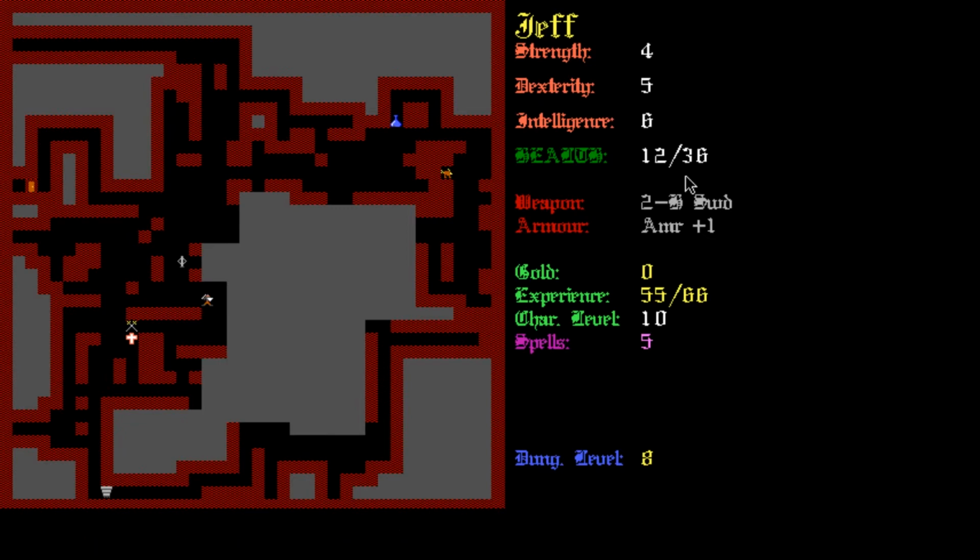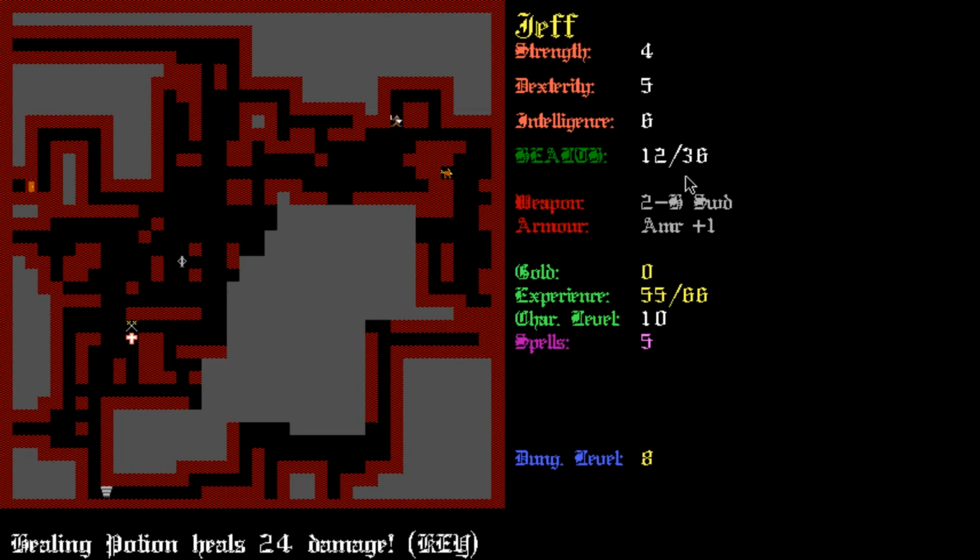Fucking pit trap, that really hurt us. Let's go get that health potion. It'll give us 24. That's exactly enough to put us back to full. That rust monster can't get out of that little niche, so we're safe from it. Okay, we're back to full.